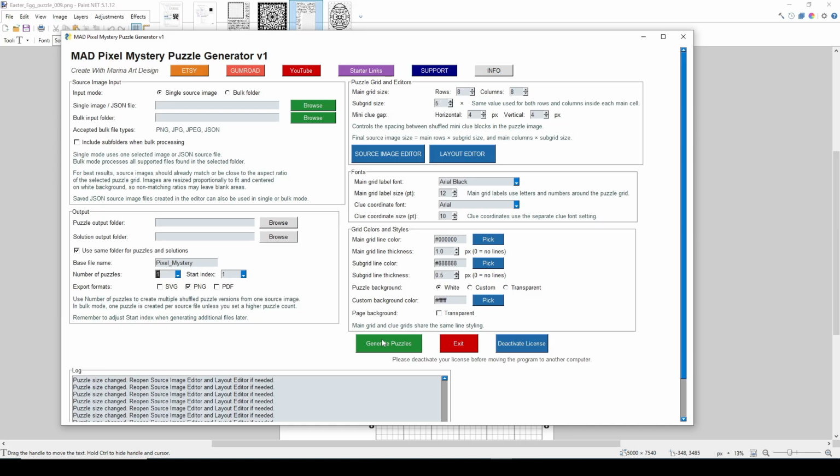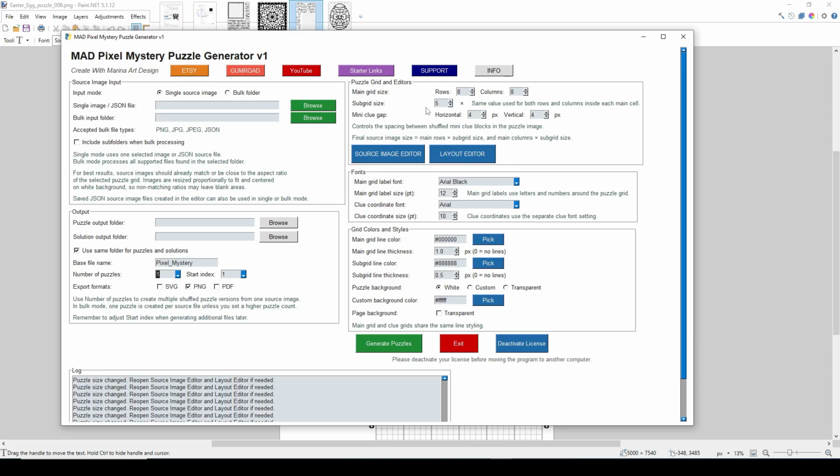This is useful, for example, if you're going to sell them on Fiverr to your customers. Each customer is going to get a unique puzzle. There's no chance that 2 puzzles are going to be identical. So each generation is going to be truly unique.